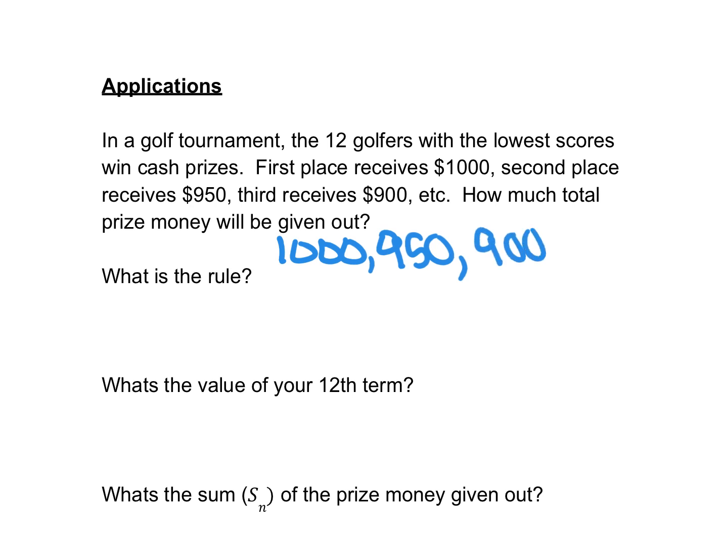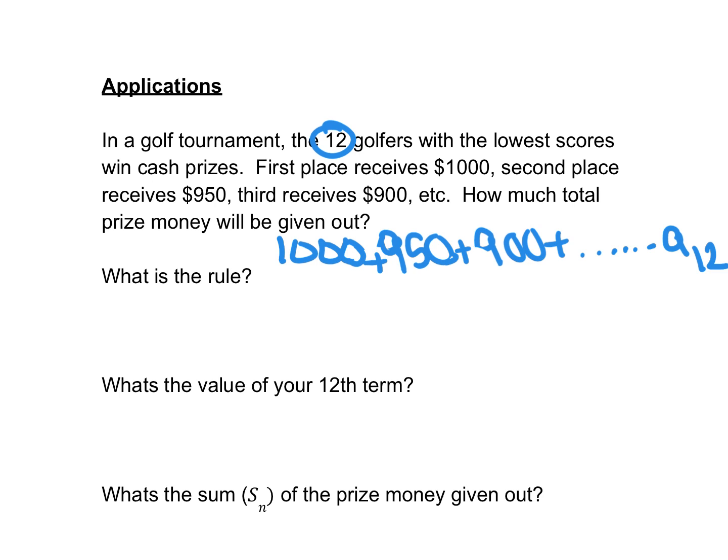Okay, how much prize money will be given out? Which means if we are actually figuring out how much prize money they will be giving out, we technically would be adding these values together to find out how much they add up to total. And eventually we want to stop at the 12th term. Okay, we need to know how much that 12th term is so that we can find the sum.